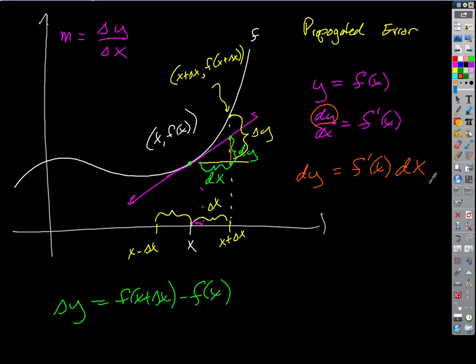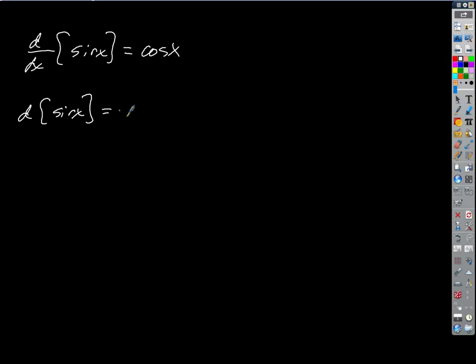We can take any of our original derivatives that we've written in normal derivative form, in ratio form. Like, for example, we know that the derivative with respect to x of sine x equals what? Good. If I wanted to write that in differential form, what do you think I would do? Yeah. I would say the derivative of sine x equals cosine x times dx.